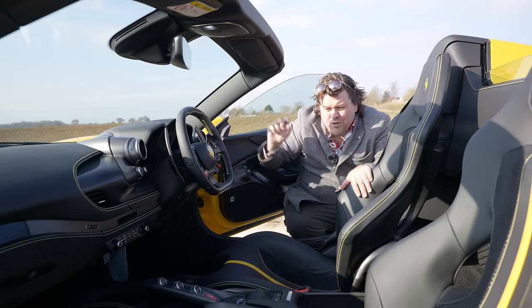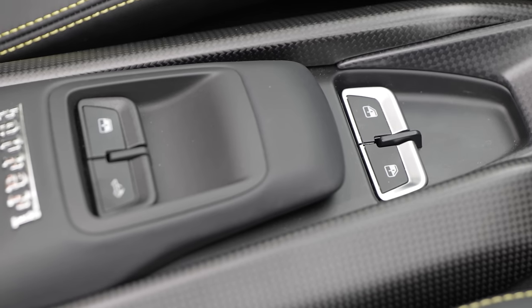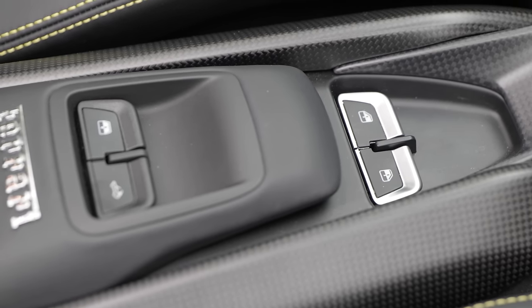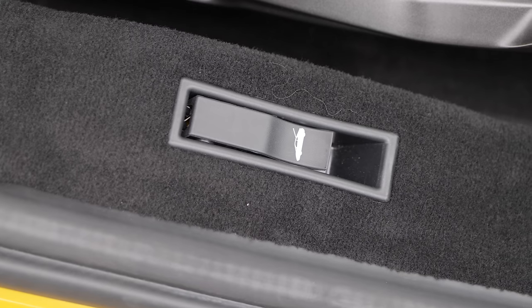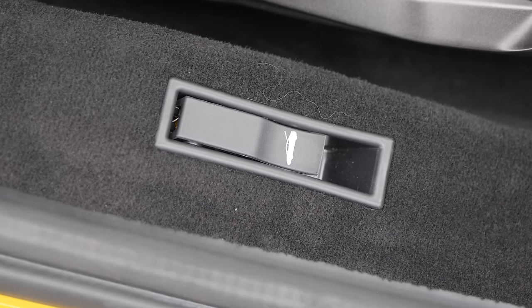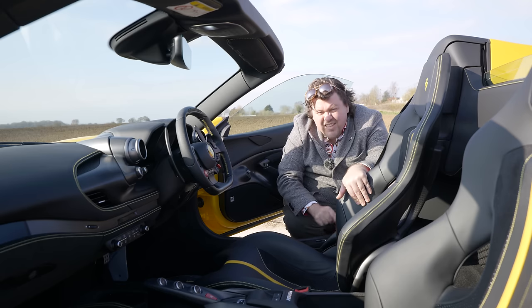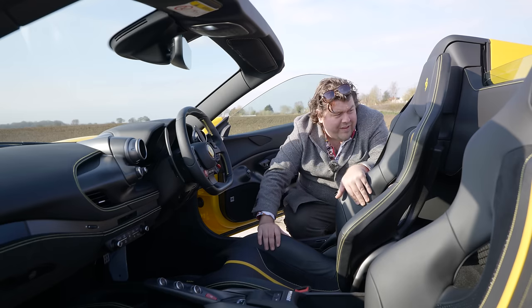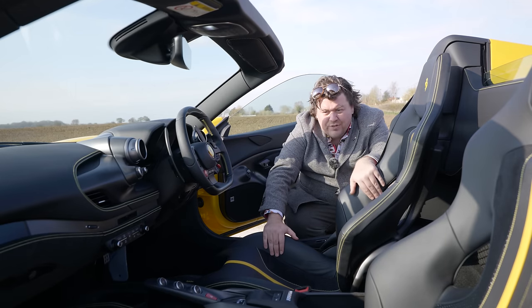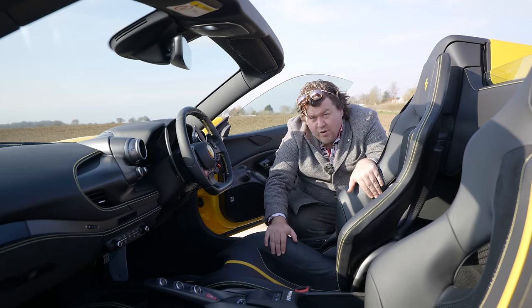The little air vent dials here feel really cheap and nasty. There's some odd stuff too, like the fact that some of the window controls have silver edges on them but the rear window and convertible roof controls have black edges. And this little lever here, which opens up the rear, I'm pretty convinced is the same as you'd find in a 355. I know we want to have a throwback to some of those old cars, but using pieces from the 90s? I'm not quite sure that's what we want to be doing. Overall though, the feeling in here is of something exceedingly well put together, however, if a little rough around some of its edges. In other words, it's a Ferrari, all right.